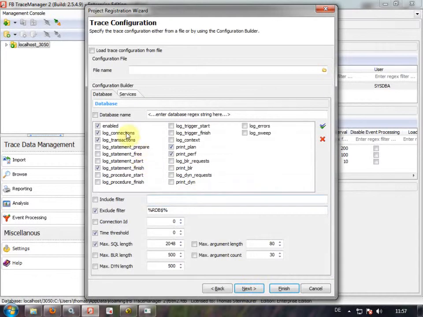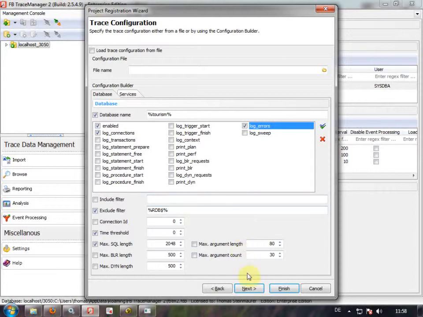Again, we are using the same settings here as in the trace configuration file for system audit. So we are interested here as well in the tourism being part of the database connection string, and we are interested in the connections, and we also want to get the log errors here in case some errors are happening. So that's pretty much everything we need. We don't need a log file name parameter here. That's only particular for system audits.